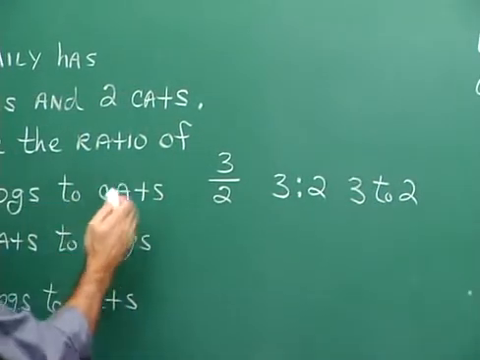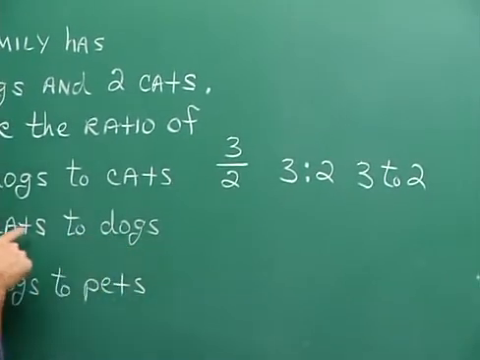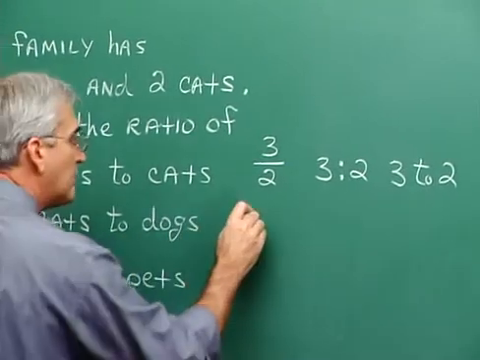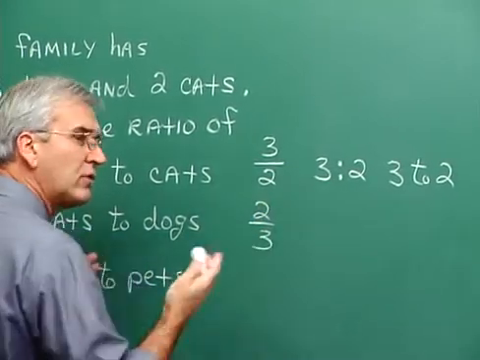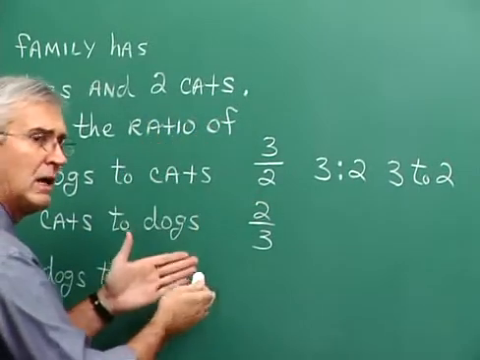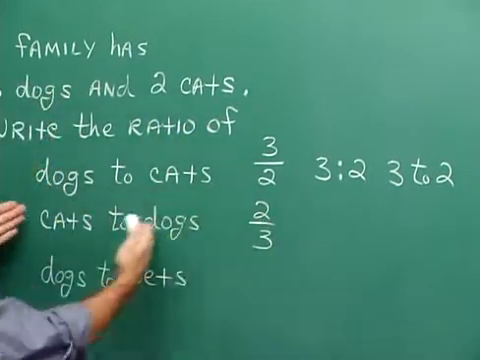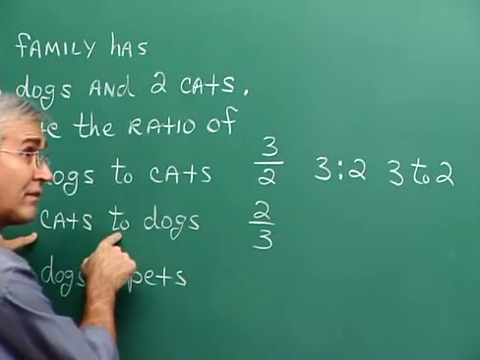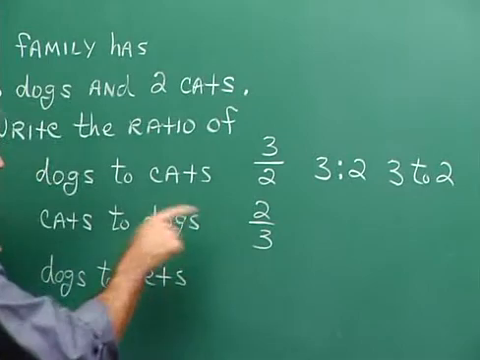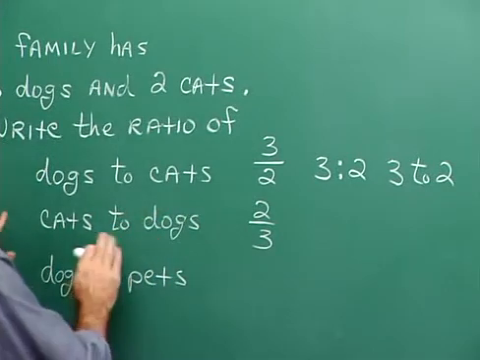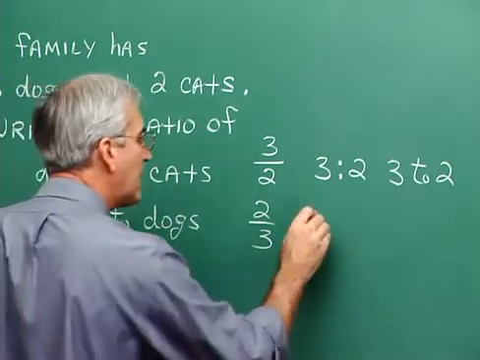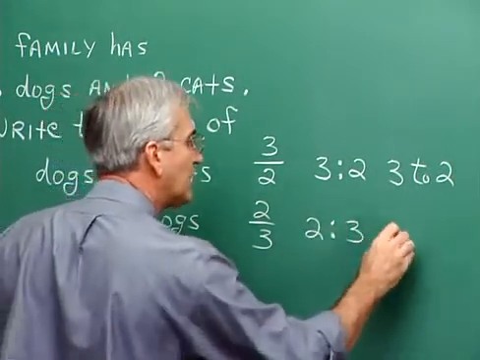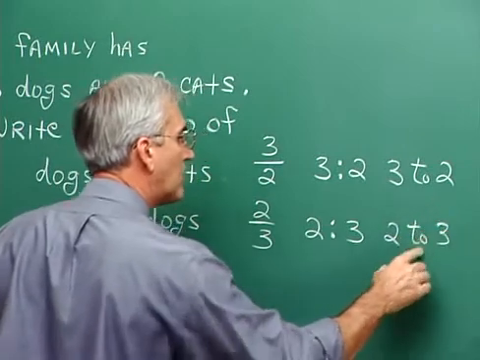And if we want to write the ratio of cats to dogs, then since there are 2 cats and 3 dogs, it would be the ratio of 2 to 3. You see, and that's all there is to it. There's nothing mystical about which one is on top and bottom. It actually flows from the idea of the words. This is the top number, and then the one that follows the "to" is the bottom number when we're talking about the fraction method. So it's cats to dogs would be 2 over 3, and in colon form it would be 2:3 like this, or 2 to 3 using the word "to".